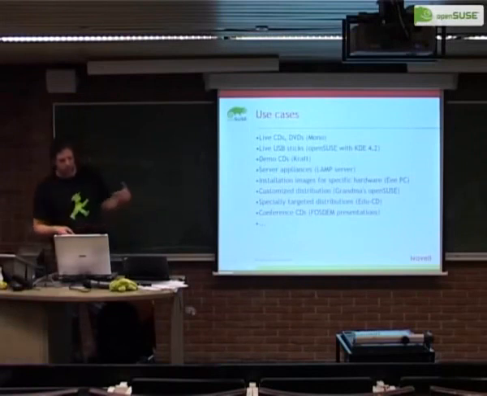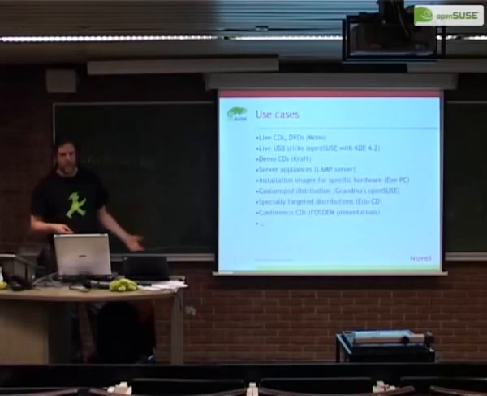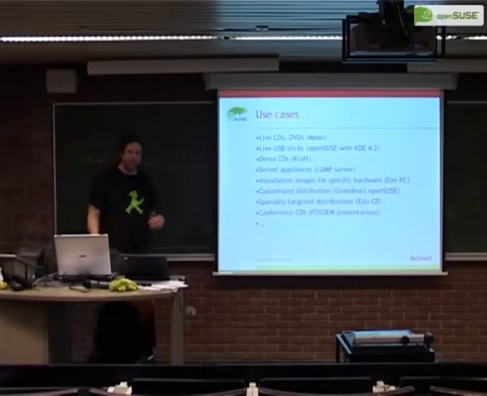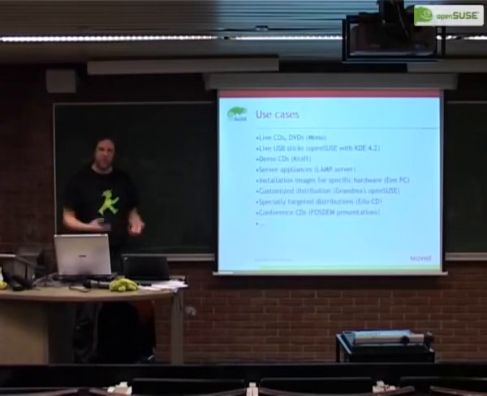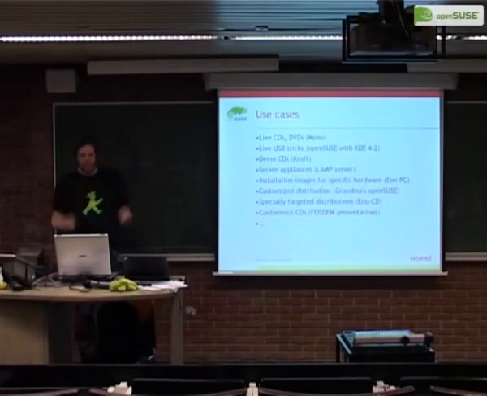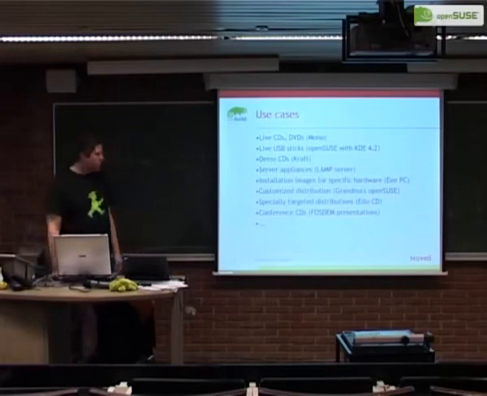Another example would be installation images for specific hardware. One example is the EPC, which is also a real-world example, and appliances which already have been built with Studio. So you can put all the drivers you need, specific software you need, put it together into one bundle and have an installation image you can just use on the computer you make the appliance for.